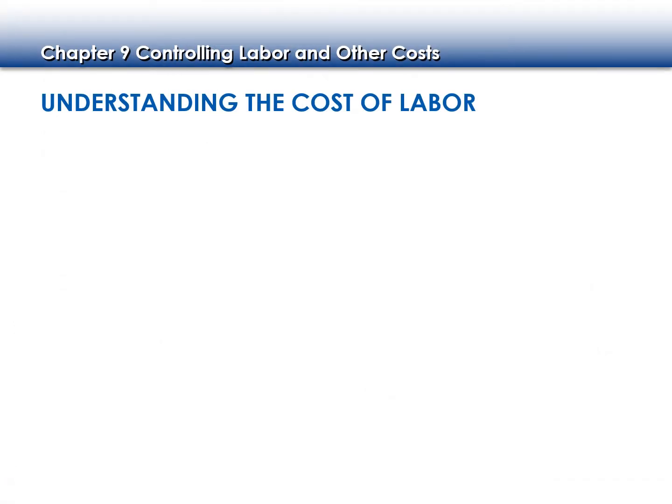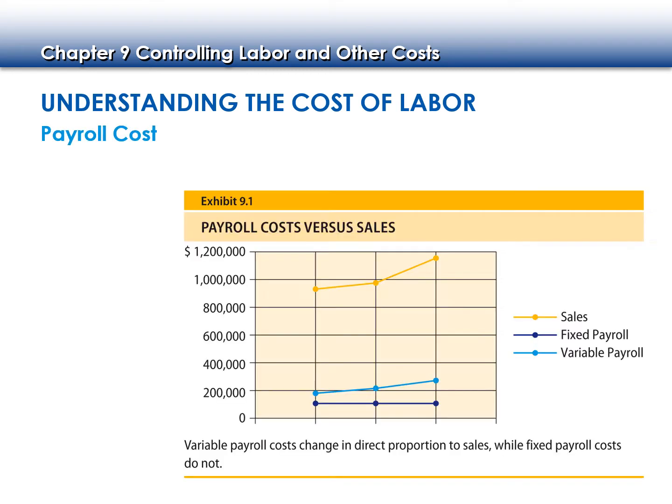So the first thing is we have to understand what exactly is covered in the cost of labor. Now remember, we have our variable costs when it comes to labor. Those are our wages. And then we have our fixed costs, which are our salaries. And so this is one reason why labor is considered semi-variable, because it includes both fixed costs and variable costs. And so that's why we call it a semi-variable cost.